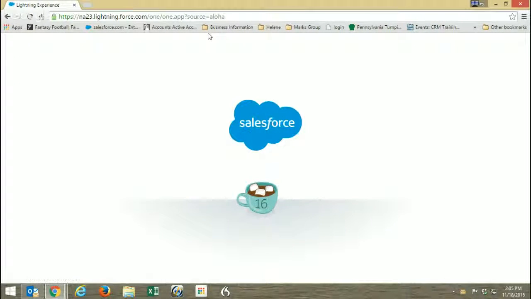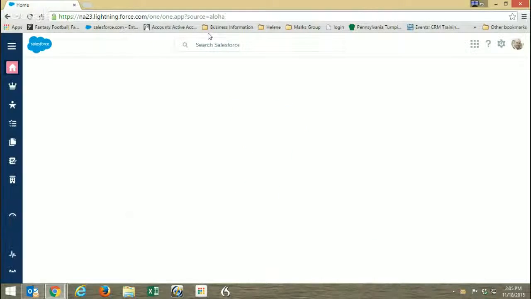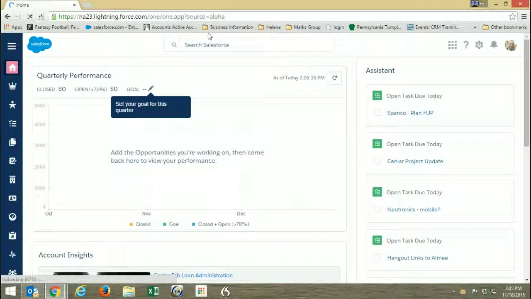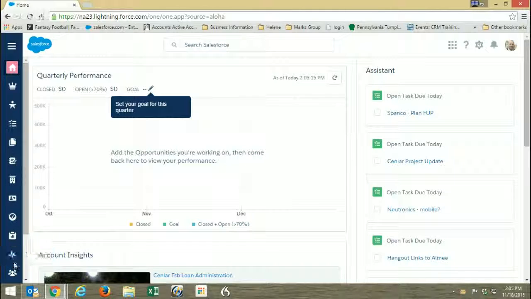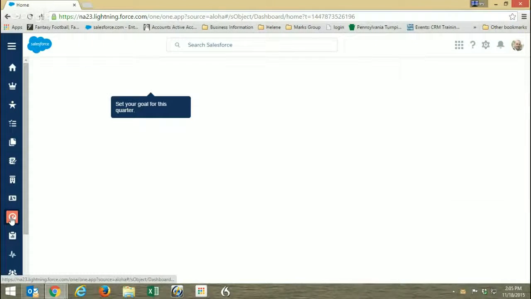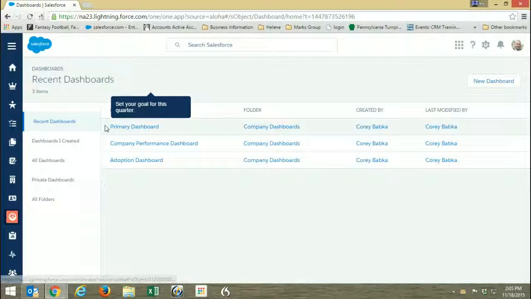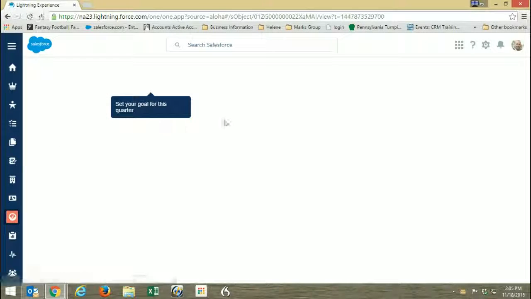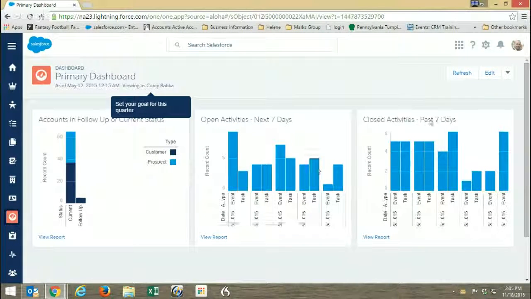Okay. And tell you what, I'm going to do you a favor. I'm going to stay in this for a little while, so maybe by next month I'll get really good at this. But what I don't like is that certain things, like my dashboards, are now gone. I think they're in here instead. And there's my dashboards. I can do the primary dashboard, and this is where we get that main one that we were looking at before.